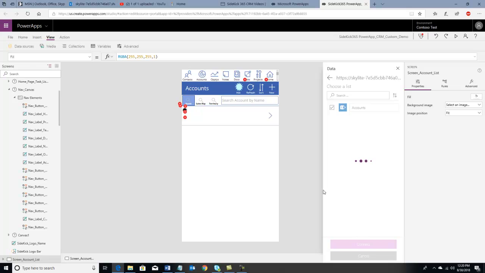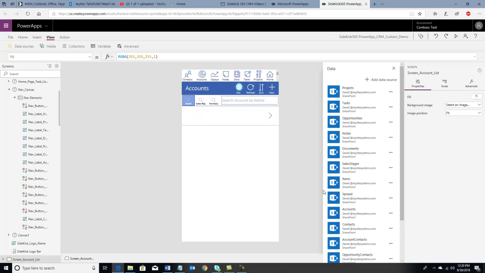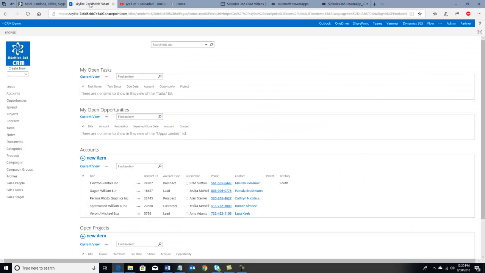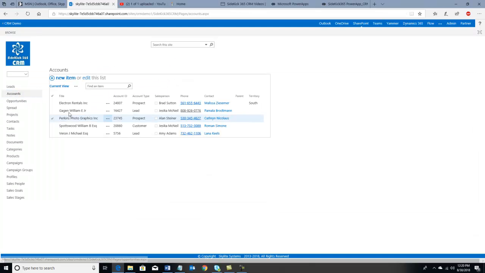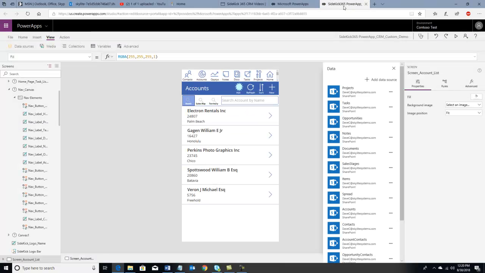Give it a moment. And magically, you will see now the information from this instance of SideKick 365 CRM. And I can see that it does indeed match. And you notice here that they're no longer the ABC Lock and Key, etc. It's the new ones. So I'm going to go through and finish that up.